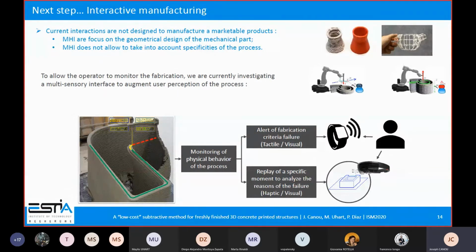What we want to do is something more. Instead of dealing only with geometrical design, we would like to get also some feedback through different types of peripherals, so that we can get some information about the health of the part you are printing. If there is a big defect like this one, you can be informed, you can analyze also the results, and then you can print again and define again, maybe a new geometry or new parameters for printing. So that's the thing we are working on now, thanks to our setup.